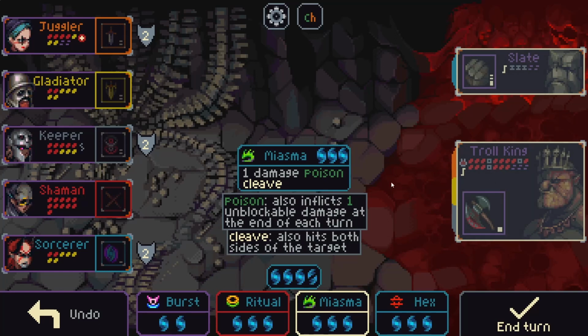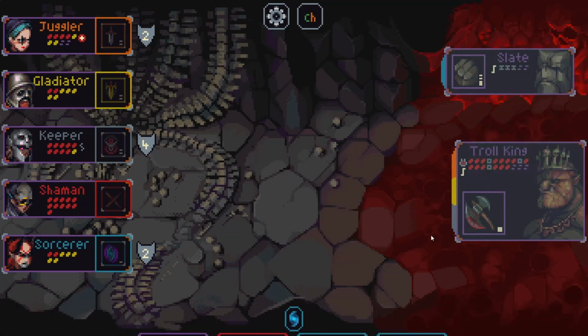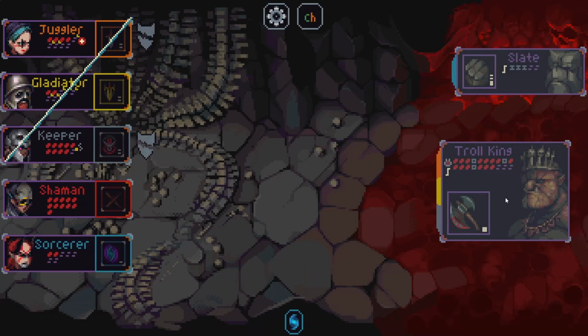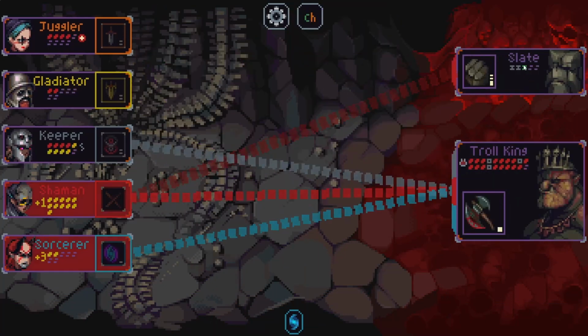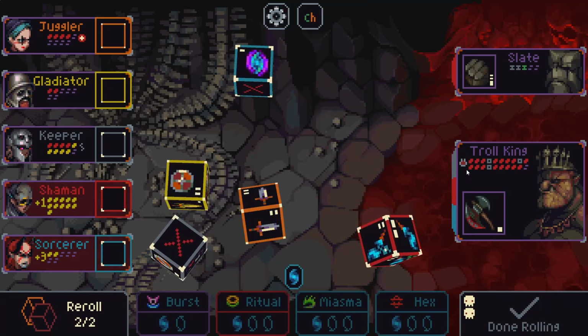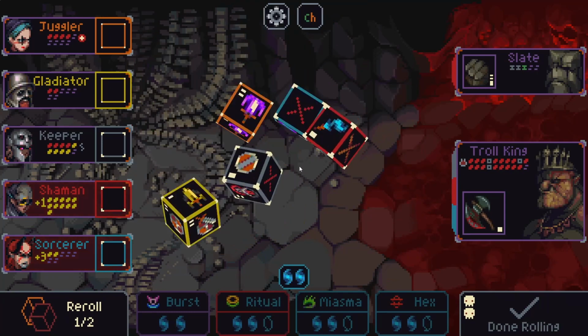Does that, if they're immune, does that put poison on them for later? I don't know. Well, let's find out for science. Are they going to be poisoned when the immunity wears off? They are. It doesn't look like it, but the poison basically canceled some of the Troll King's regeneration, and the slate is definitely poisoned. Okay, well, we roll.